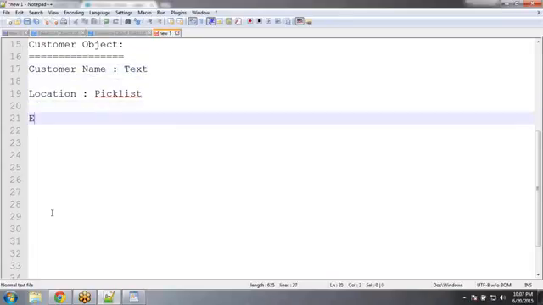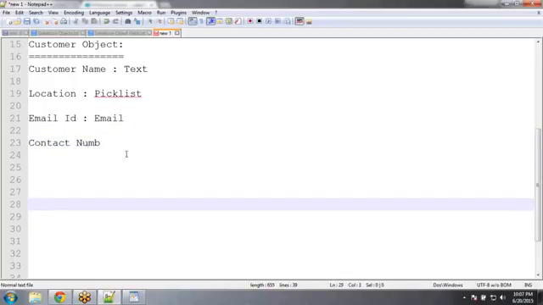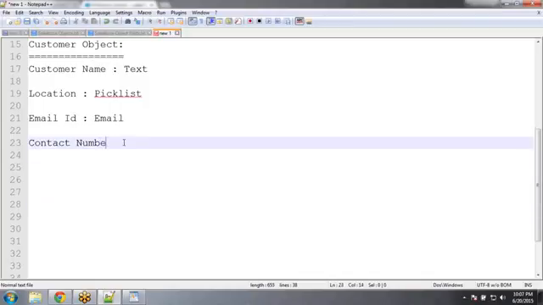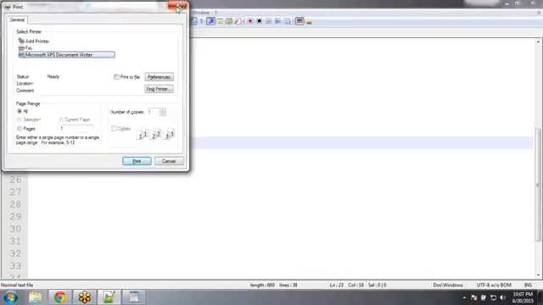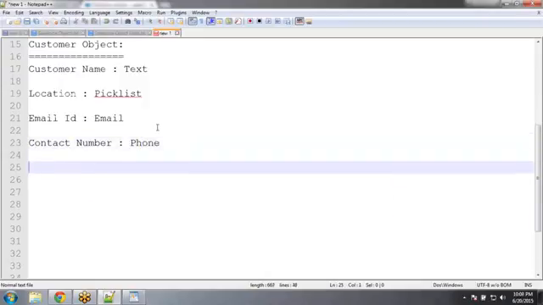Then I want to capture the email ID of the customer, for which I'm going to create a field with the email field type, and the contact number of the customer. The contact number should be a phone number, so for that I want to create a field type called phone type. And I want to store the information about the customer like his mailing address.